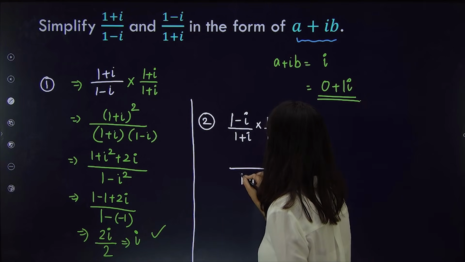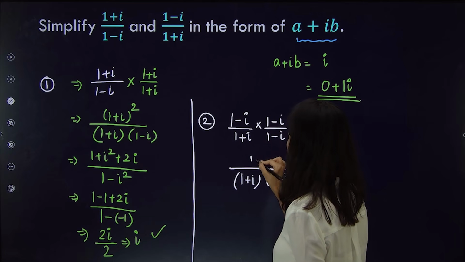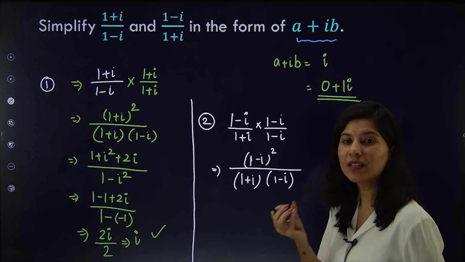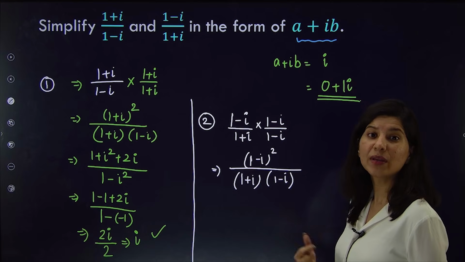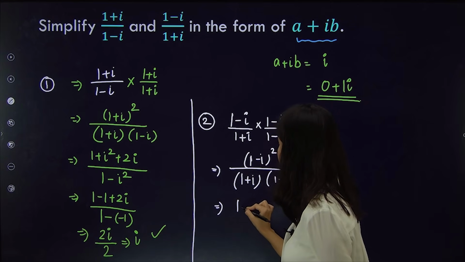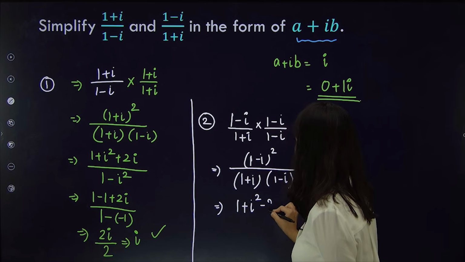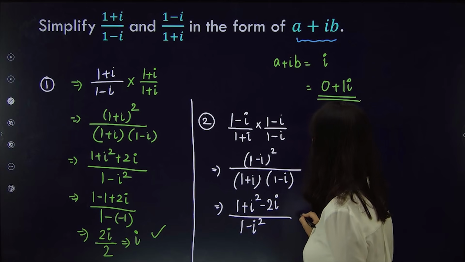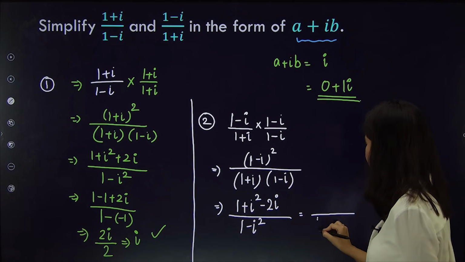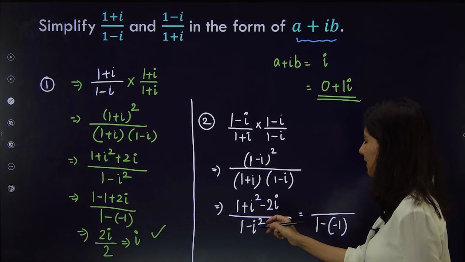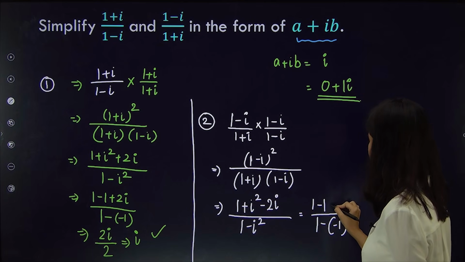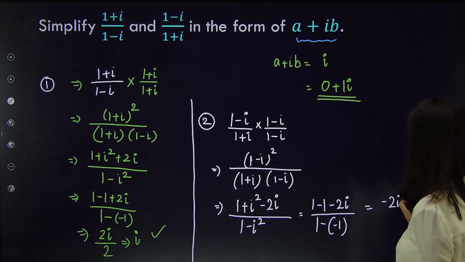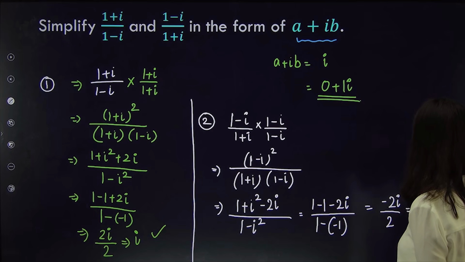Again, 1 plus iota times 1 minus iota, and this is 1 minus iota square. So by doing that, your denominator becomes a real number. That's why we are doing that. Okay. 1 plus iota square minus 2 iota upon a plus b, a minus b, 1 minus iota square. So 1 minus minus 1. This is 1, iota square is minus 1, minus 2 iota. 1 and 1 cancel. Minus 2 iota upon 2 is minus iota, absolutely right.